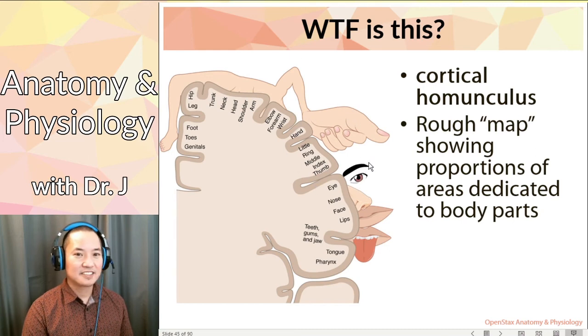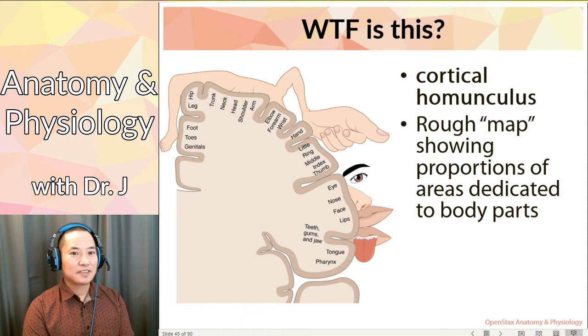Things like your hands, your fingers, and your thumb have proportionately a lot more neurons dedicated to them than things like your legs and hips and even your back. Not too many compared to smaller structures, but that's also why your fingers are more sensitive. Or things like your lips, way more sensitive. You might not be able to feel if a fly landed on your back, but if a fly lands on your fingers or your lips, you probably would know, right?